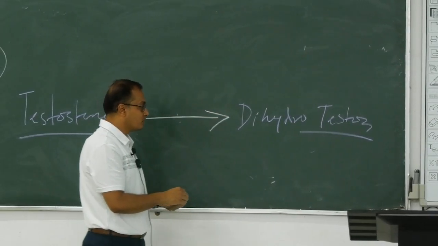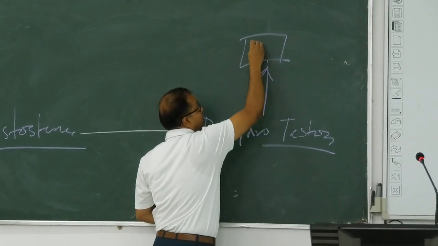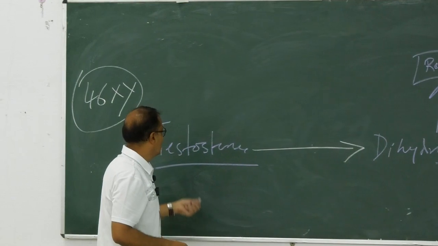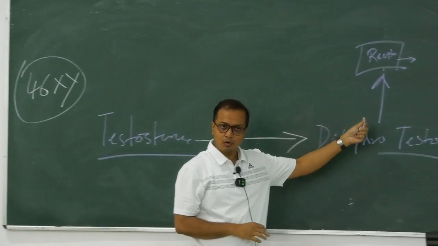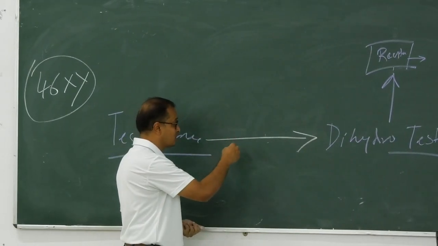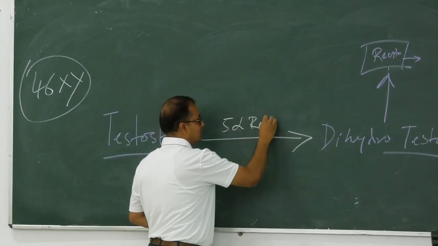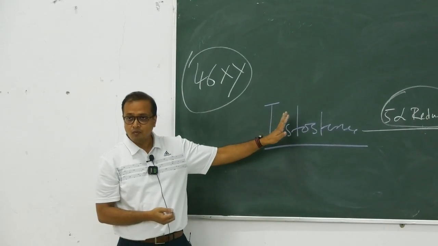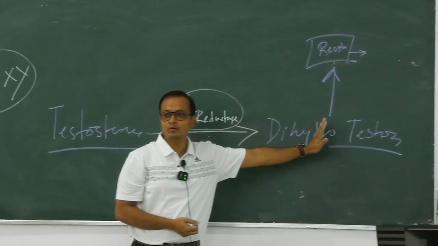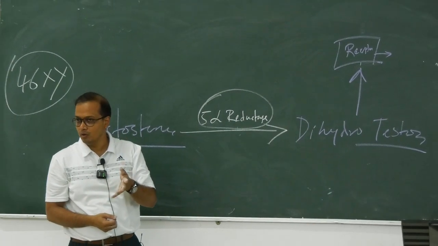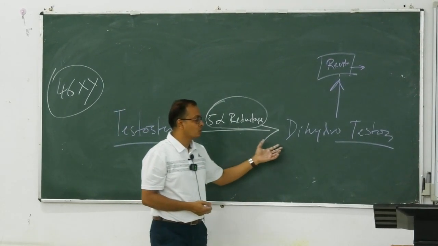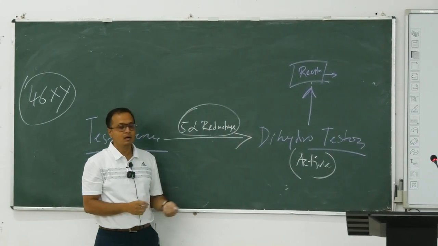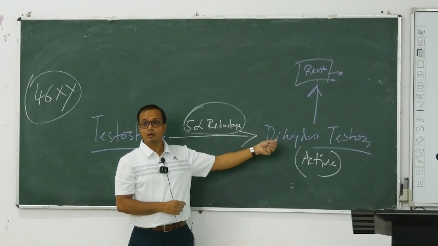We call it dihydrotestosterone. And this dihydrotestosterone acts on the receptors and brings out the changes that testosterone is responsible for. So testosterone turns into dihydrotestosterone, which is the active component, by means of an enzyme we call 5-alpha reductase. Now, if there is an error in the transformation of testosterone to dihydrotestosterone, the testosterone does not have any functional or physiological role. All the actions of testosterone are produced by its active component, dihydrotestosterone, DHT, acting on the receptors.